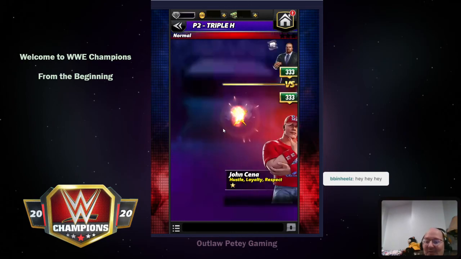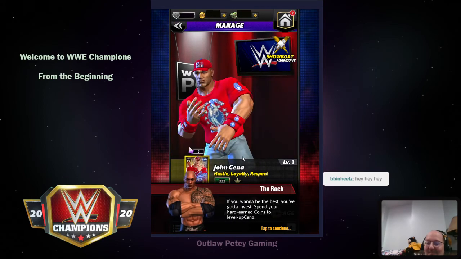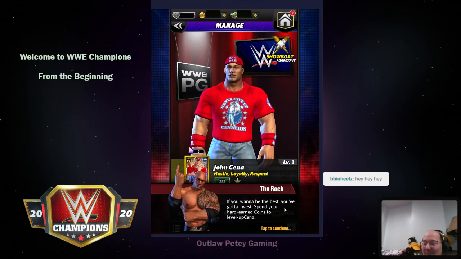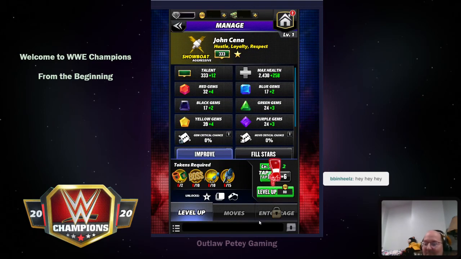Oh, apparently I get John Cena for beating him the first time. Now I get to use him. Want to be the best, you got to invest. Spend your hard-earned coins to level up. Up John early. Right now he's a 1-star gold.